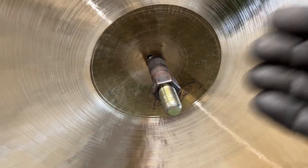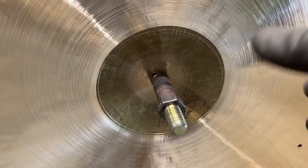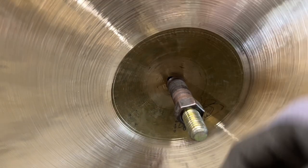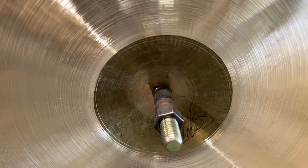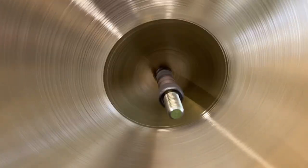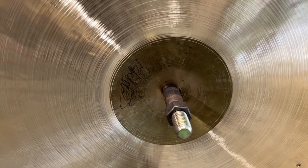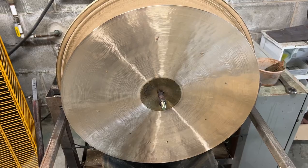Basically, with the old K's, the bells were shaped with a sledgehammer, and so any little difference in how it was set up and put underneath the die would cause the bell to be pressed in oblong or out of shape ways, and that's very characteristic of old K's. So if you have an old K, the bell on that old K is probably not perfect. So it's one thing I wanted to note. I probably have quite a bit of weight removal to do on this cymbal, and I'm just going to be working this underside for ages, but we're on our way.